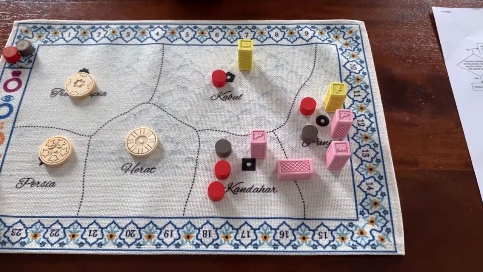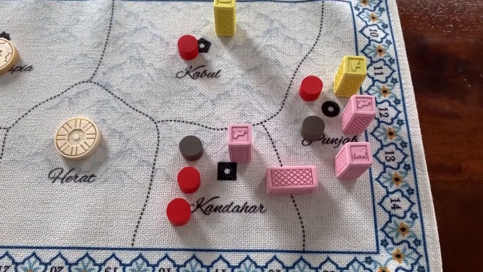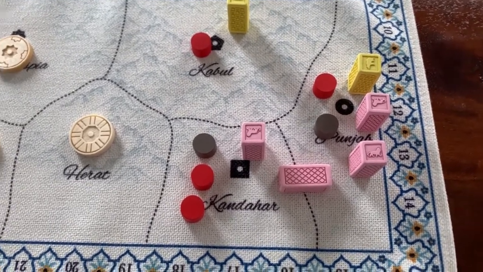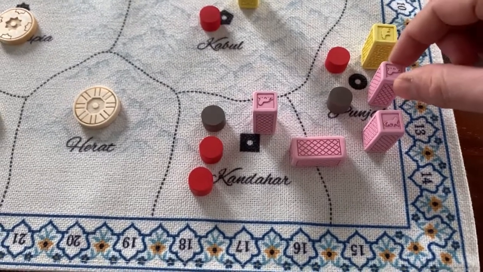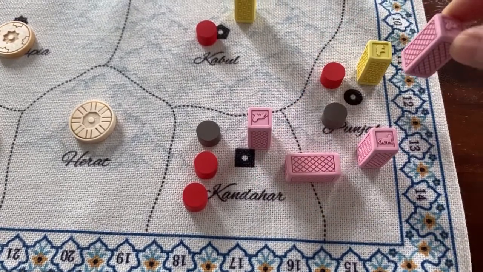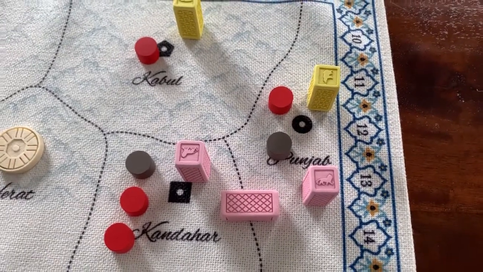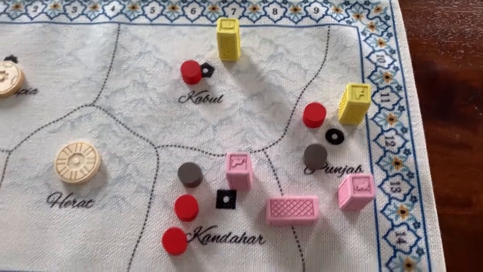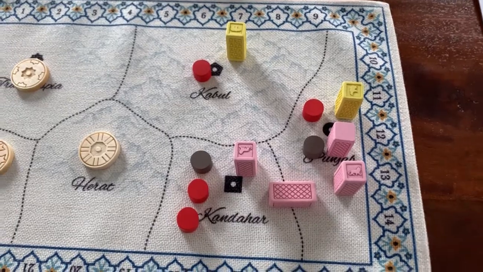The last portion of that move rule basically says that she's not going to do the movement if that would mean that she would lose the ruler of a region. So in this case, if she wanted to move, this would be a valid move. However, because losing this army would now mean that we were tied in Punjab and the ruler token would go back, she's not going to do the movement. She wants to be the ruler if possible.